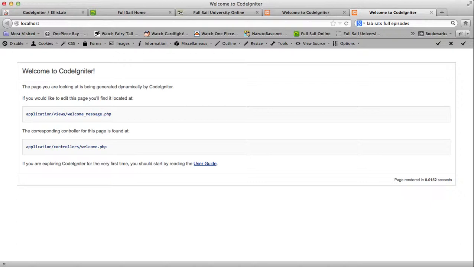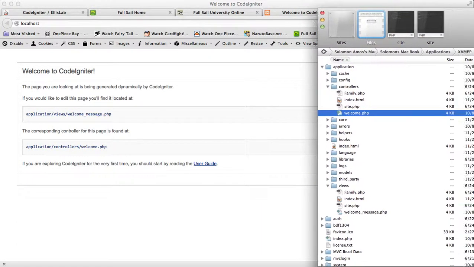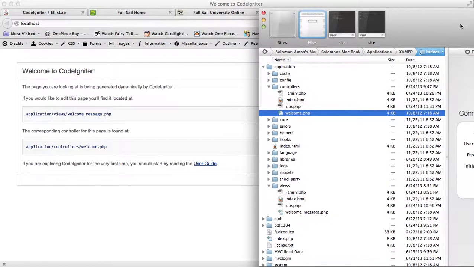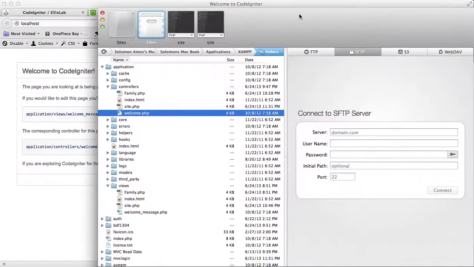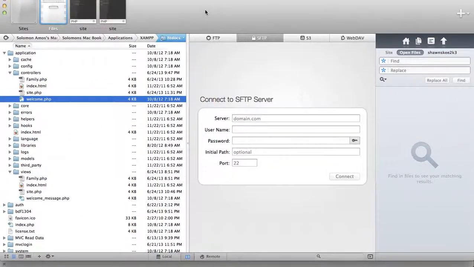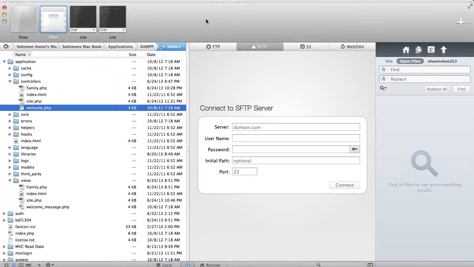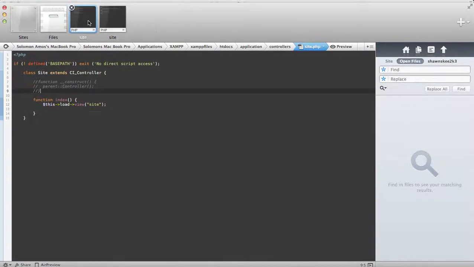It shows you where the corresponding controller page is found. Here in my code, just to test it out and make sure it works, I went under the controller folder and created a site PHP file. It has my class, which is Site, the site that I created.